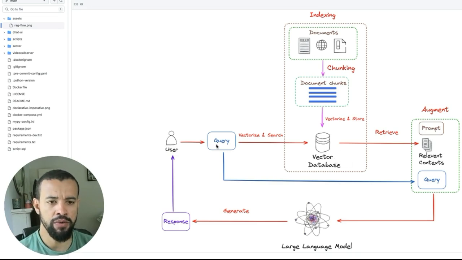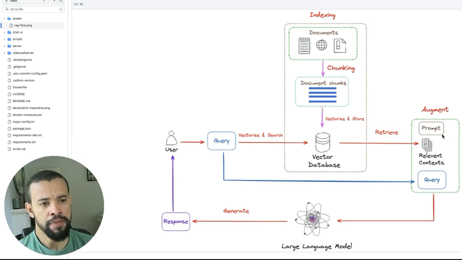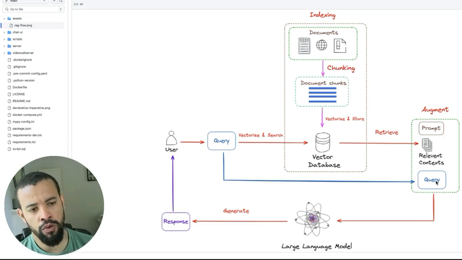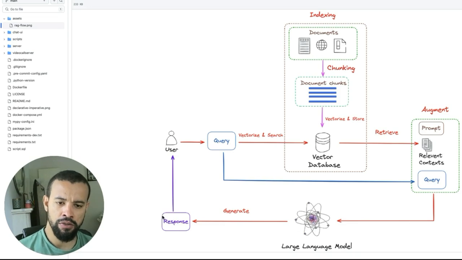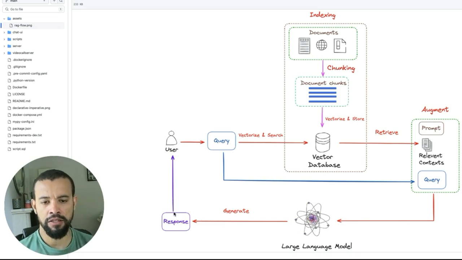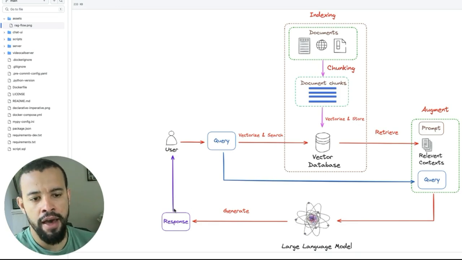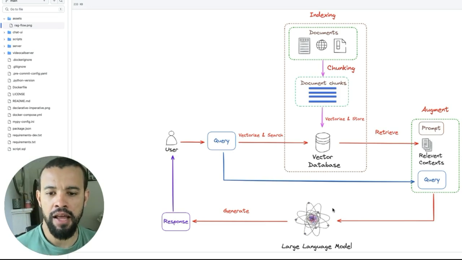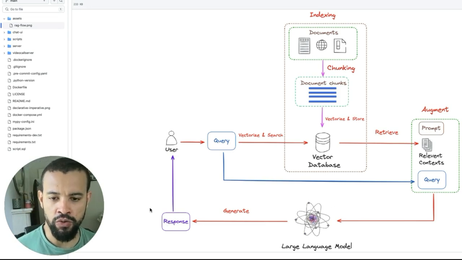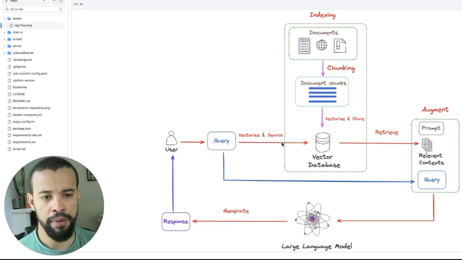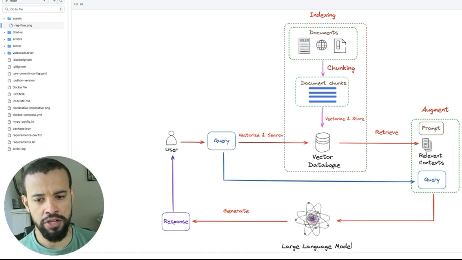Then we retrieve those relevant contexts, add the extra prompts to the request, and along with the user query, pass all that to the large language model, and the model will build our expected JSON. The information that you're expecting is a JSON structure, and you're going to see that the LLM is great at building those JSON structures.